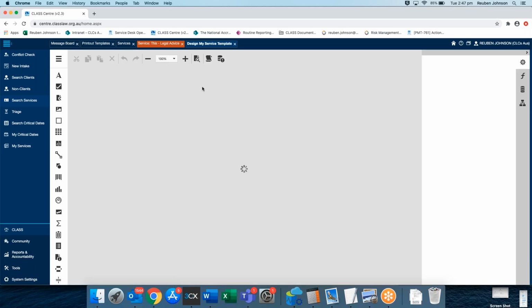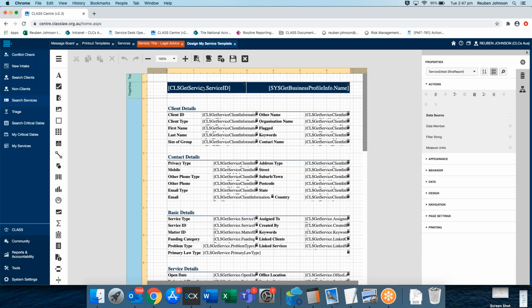And it might take a little while to load your template, especially if it's a more complex one. And here it is. So we've got this grid view, and we've got a bunch of stuff on the left-hand side representing the different types of things that we can add in.